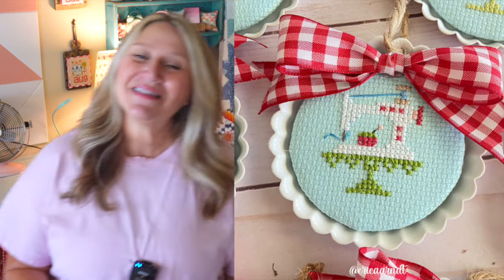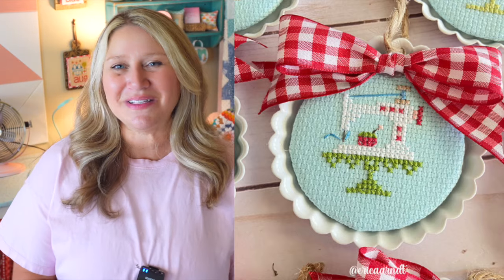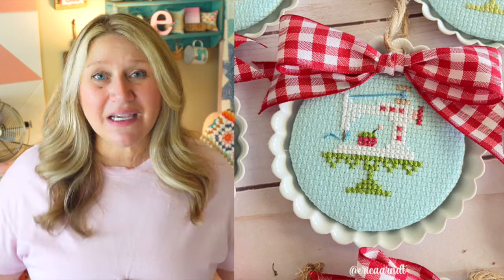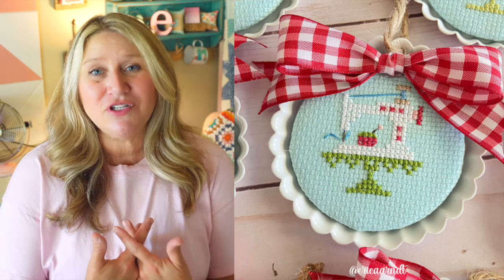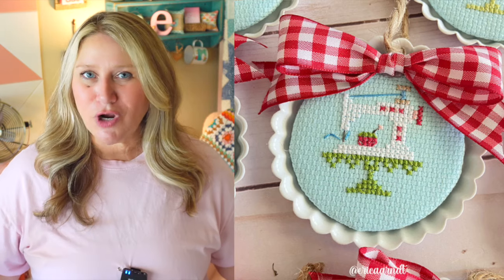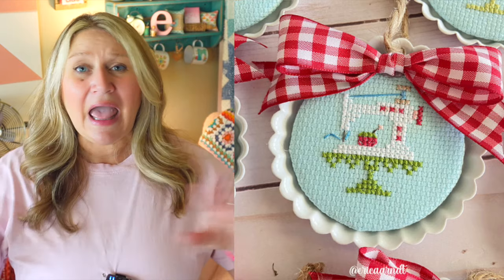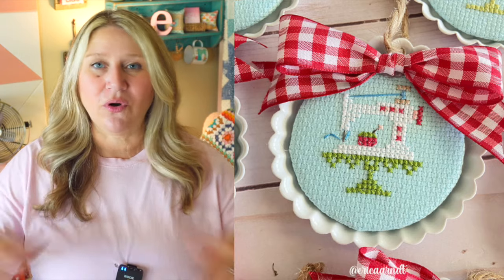So here is our Stitchy sewing machine. This one is super cute. Now, like I mentioned, I think in the first video, you can of course use any colors that you like. So if you don't like the ones I've chosen, please feel free to make this project your own and use your own fabric choices and your own Stitchy. And they don't have to match if you're doing both or one or the other.